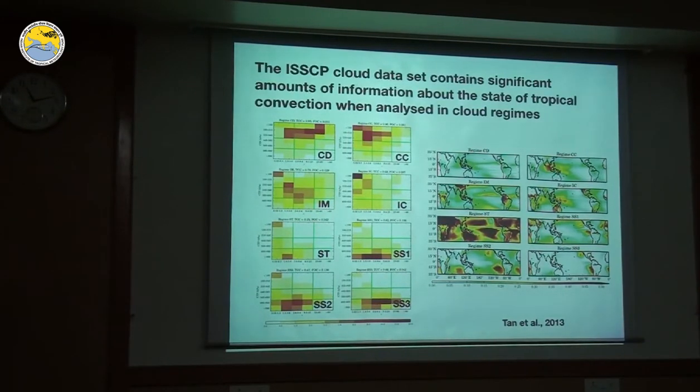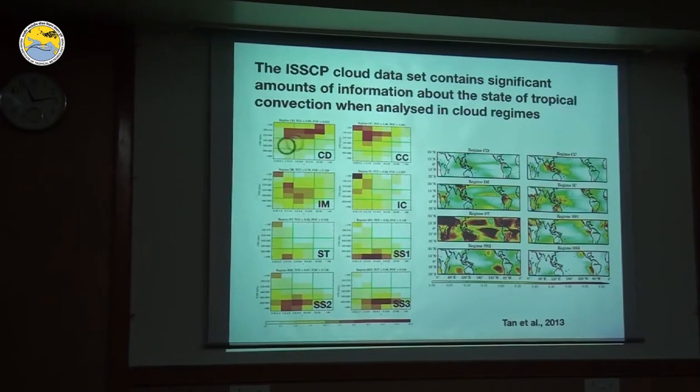So what we do then is we apply a cluster algorithm to find common patterns in that histogram. And that's the result of doing that. So in the tropics, or what we call the extended tropics, 35 north to 35 south, we find 8 patterns that seem to be recurring, right? Nature seems to make 8 types of cloud patterns that are, at this point in time, that's all they are, cloud patterns. We haven't looked, and I'll show you that they will become very useful. And here they are.